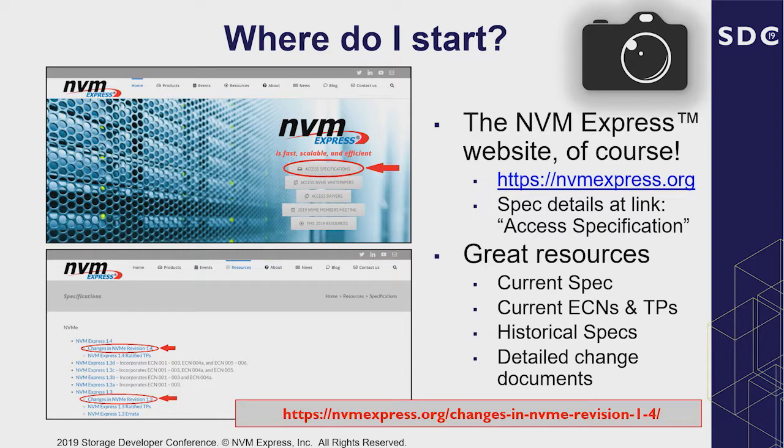This kind of detail is part of the reason why we really encourage folks to move to the 1.4 release of the spec and get that readiness before they move on to 2.0, because this way it's very prescriptive. We aren't going to carry some of those changes and where they're at into the 2.0 spec. You'd have to search around for that stuff. So that's one of the things we're trying to encourage here.